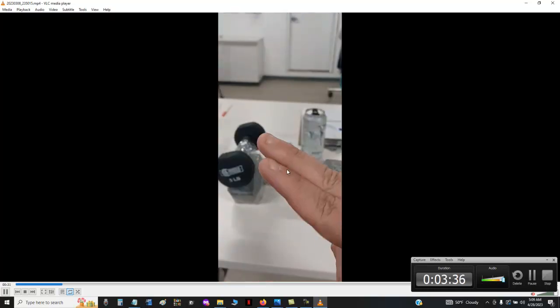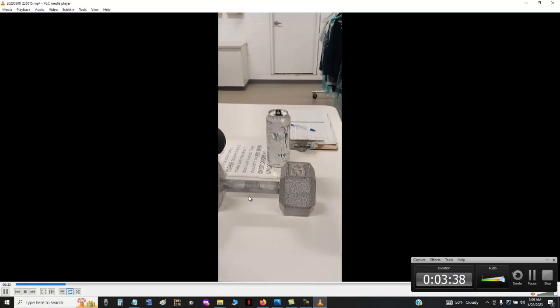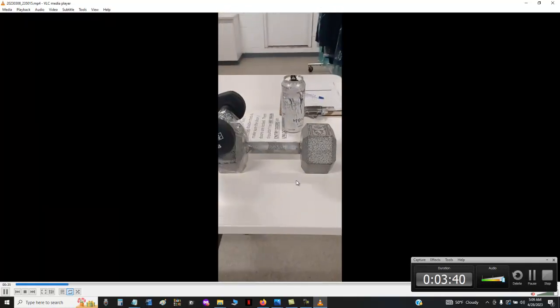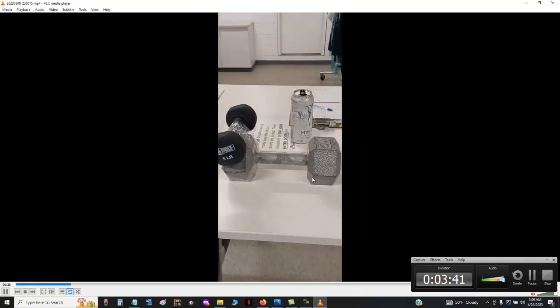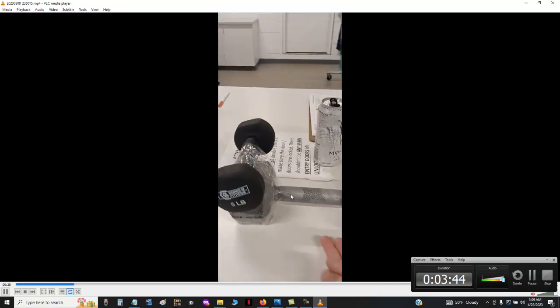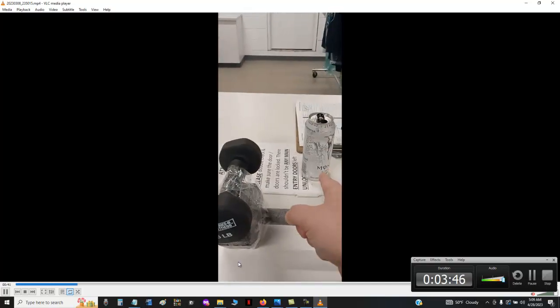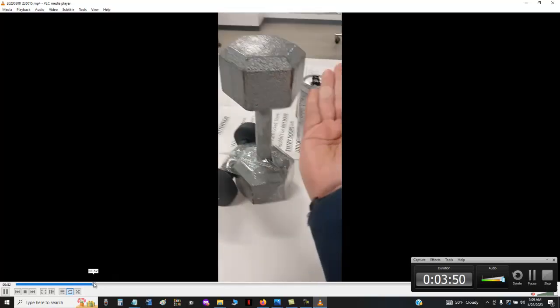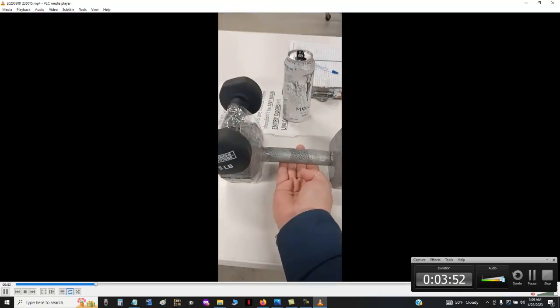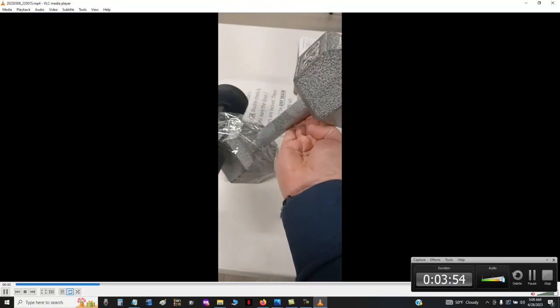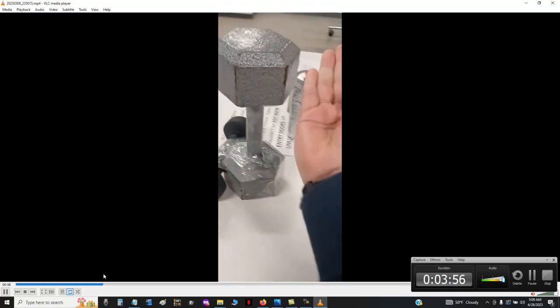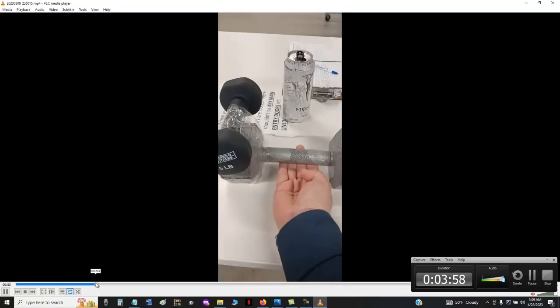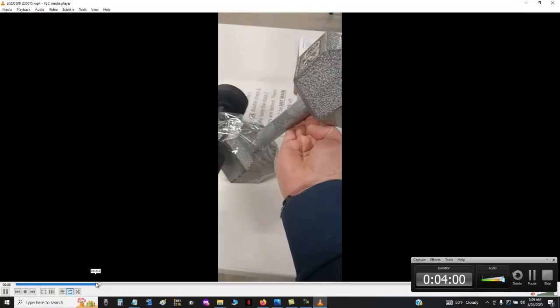One side is going to be heavier than the other side, so of course one side is going to go down because of gravity versus the other one. So you'll see me lift it up, and then it falls over again, lift it up until it starts trying to position itself, because one side is heavier than the other side.